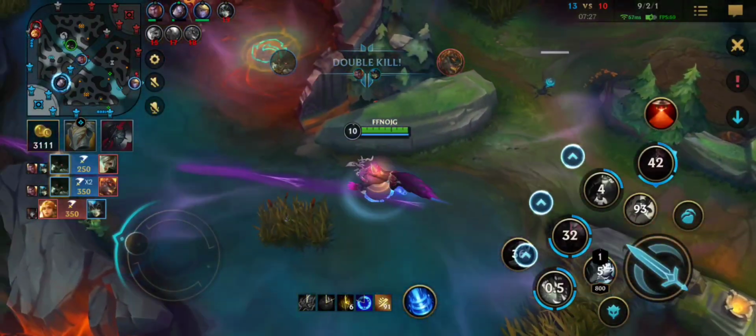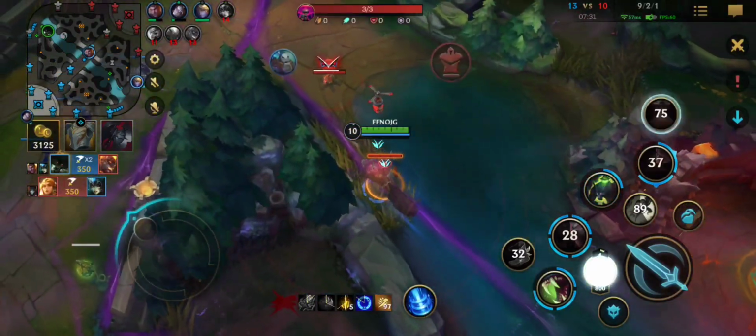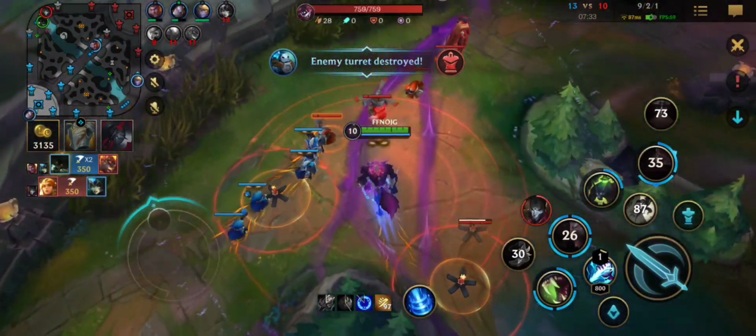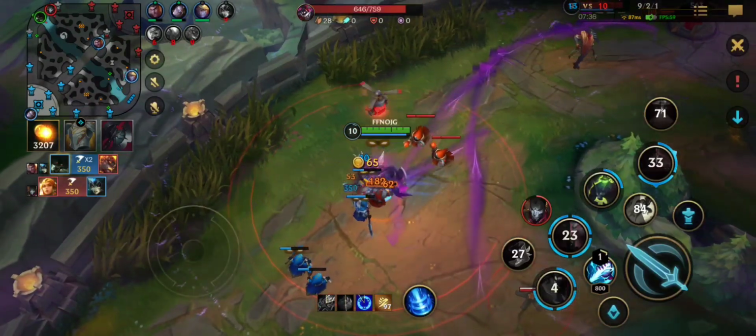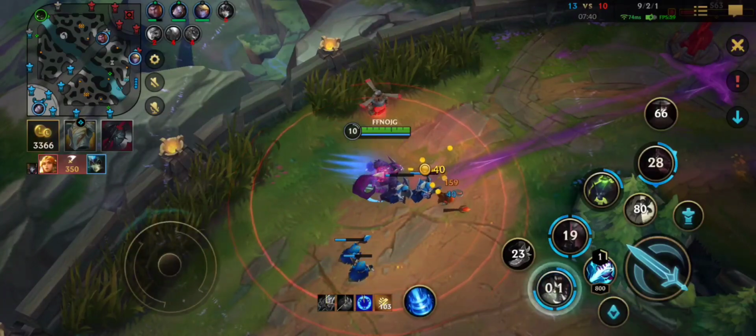Double kill. Of course, the Ezreal throws his ult across the map. He really kind of just steals my triple because I was going to kill all of them. I didn't need his ult, but I guess good job on his part. But either way, he kind of yanked that from me.